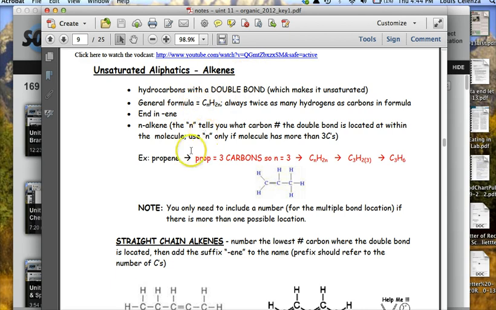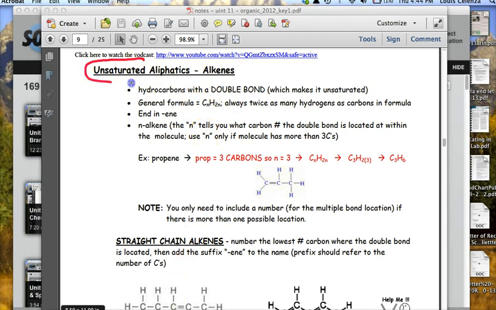If you remember, the alkenes are unsaturated hydrocarbons. They contain a double bond between carbons. They can contain more than one double bond, but in this course, for the most part, alkenes are going to have one double bond between adjacent carbons, and the rest of the bonds between the carbons will be singles. The general formula is here. The names of all alkenes end in -ene, whether they're straight chain or branched. And the easiest way to recognize the alkenes is that there are always twice as many hydrogens as carbons.